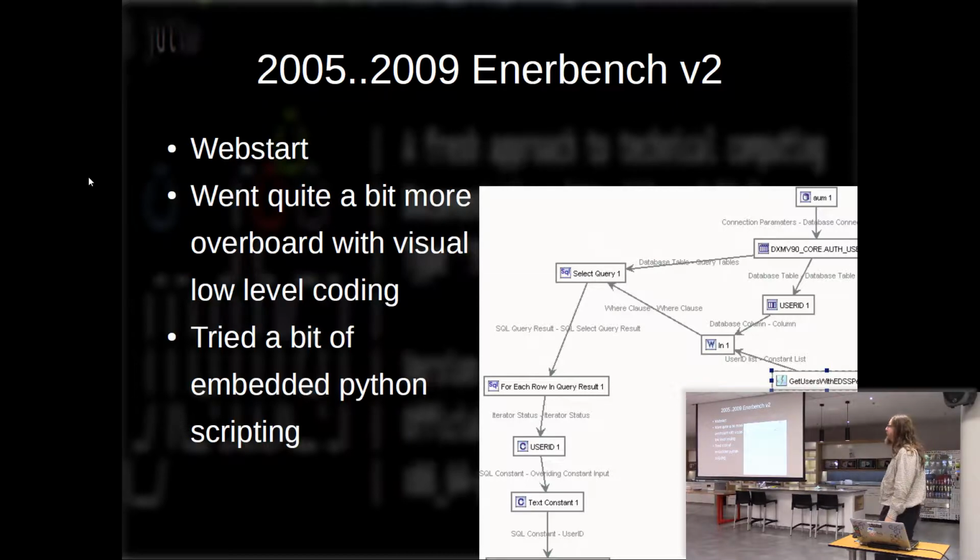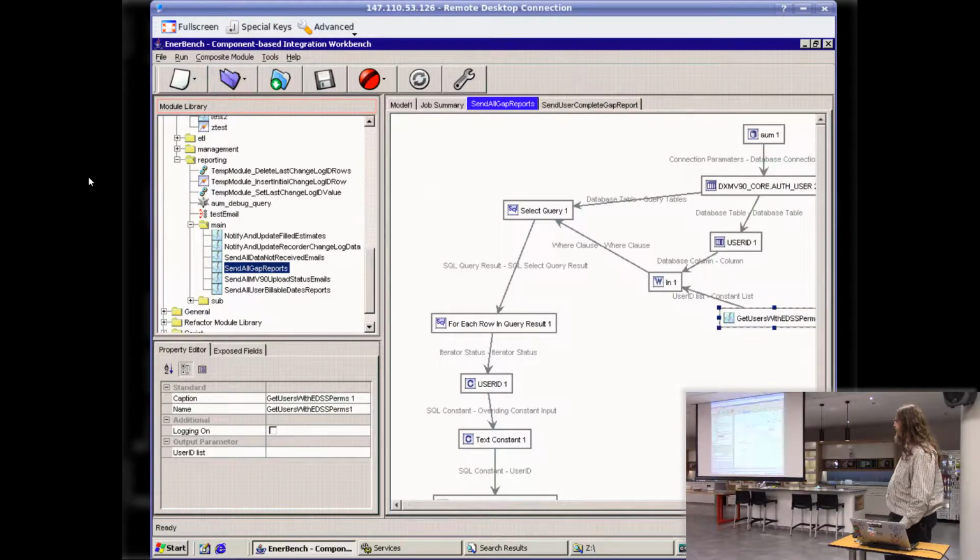Then at some point, we didn't like the Ajax thing so much, so we moved over to Java Web Start. It was a bit easier to work with. Even still today, I hate JavaScript a bit. It was nicer to work with, but even there again, we delved way too low level. You can see we built a nice query builder. But anybody knows you can write a query much more concisely in code. Just another screenshot of that.